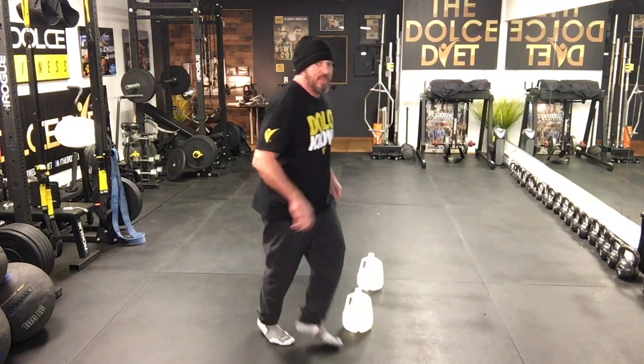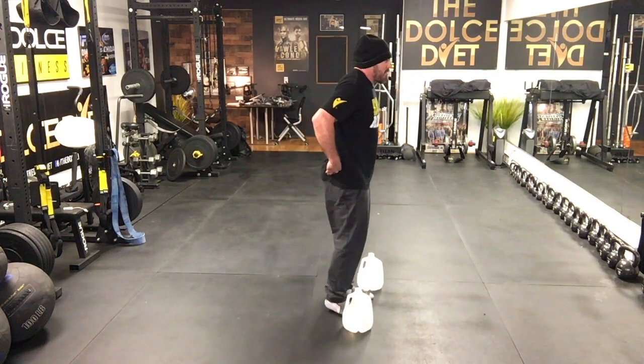You feel that different. It's different, right? I want that dead stop at the bottom. Overcome gravity at the bottom. That's what we're doing. It's not just building tension. Right? That's what we did Romanian style. Now, we're overcoming gravity at the bottom. Ready? Same thing. Doing 10. Right here. Leaving the weights on the floor.